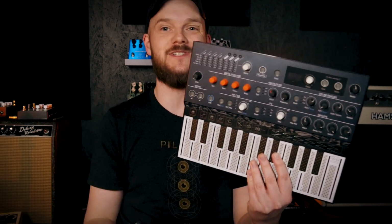Finally, let's just hear this thing on a synth, because why not? Distortion freaking rules on synthesizers.